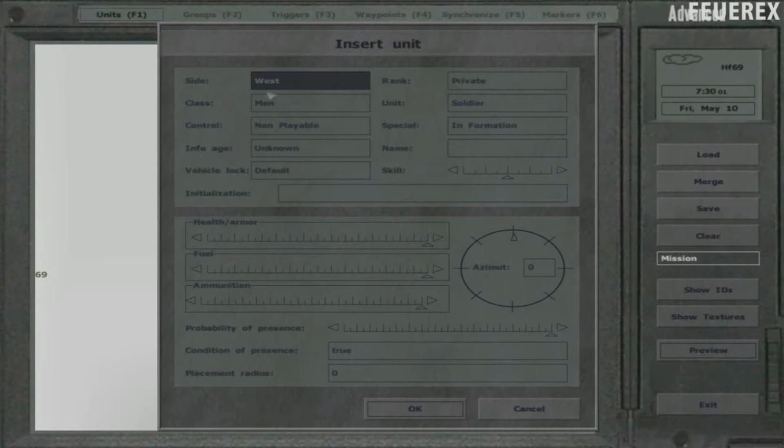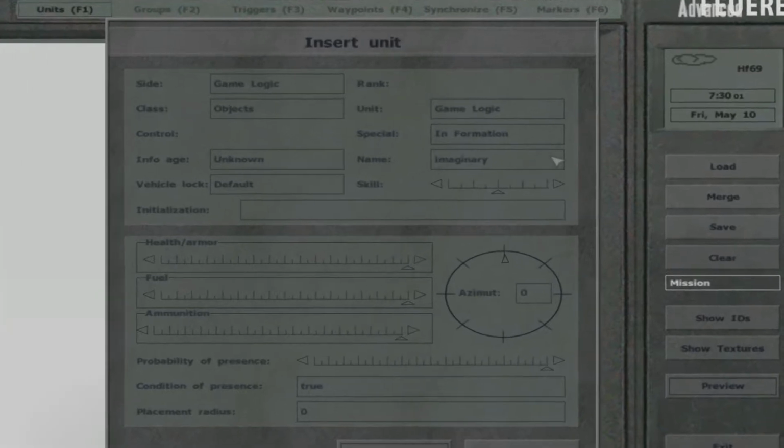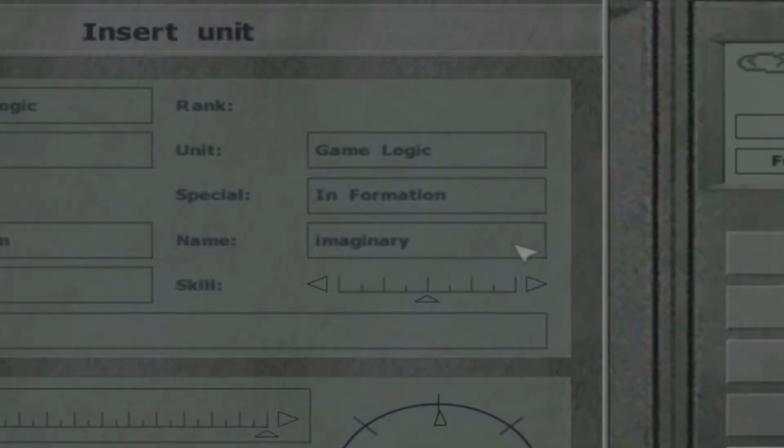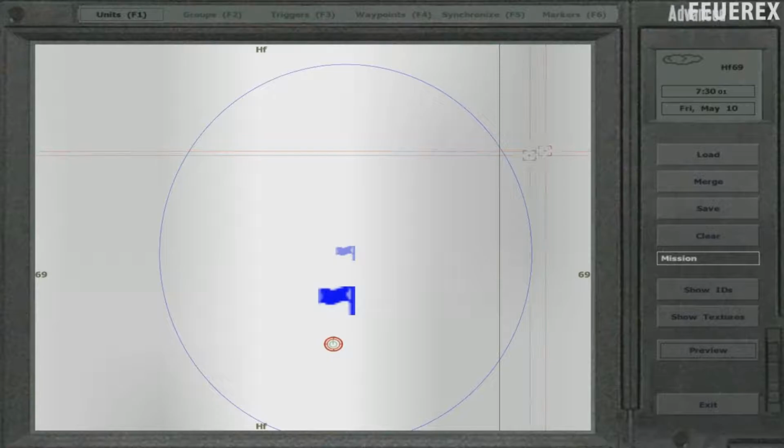For Arma Cold War Assault, you'll need an object named imaginary, or anything else. I'll just use an imaginary object, so I decided this name is the best. Just name it and then use that name correctly. It can be an imaginary object or a table, a chair, it doesn't matter. Then open the script and use the following commands.